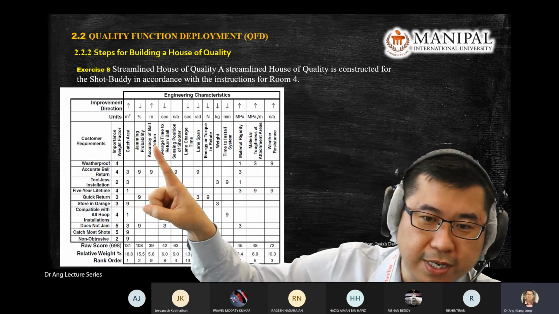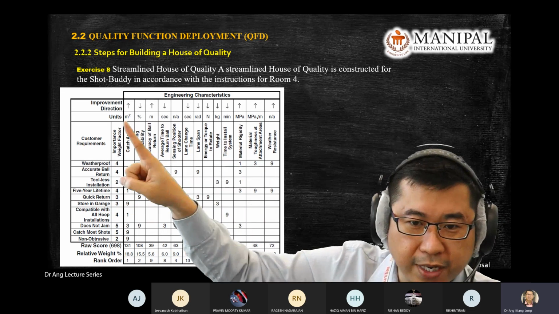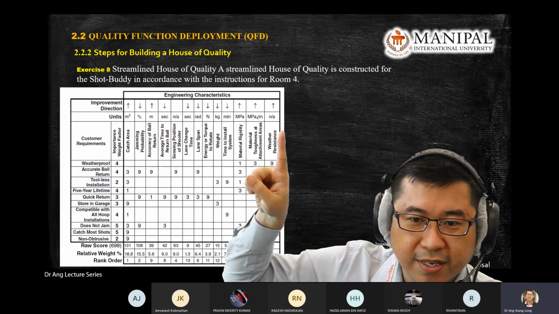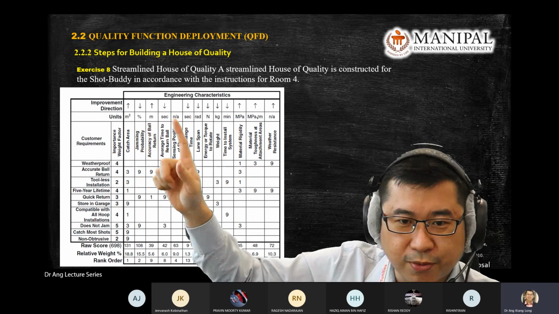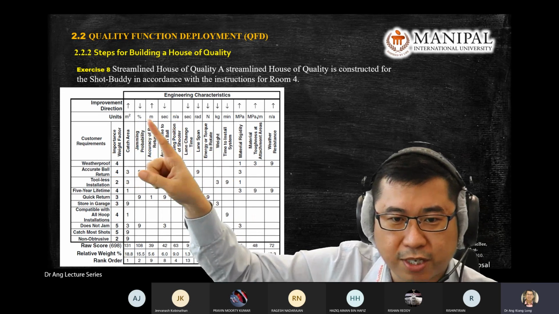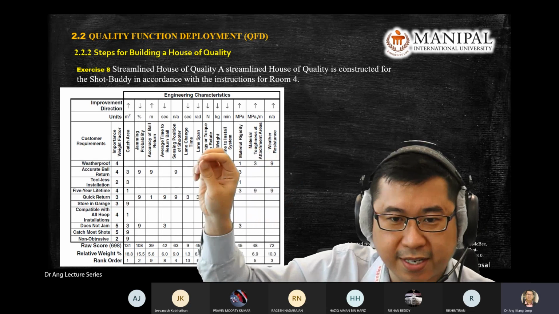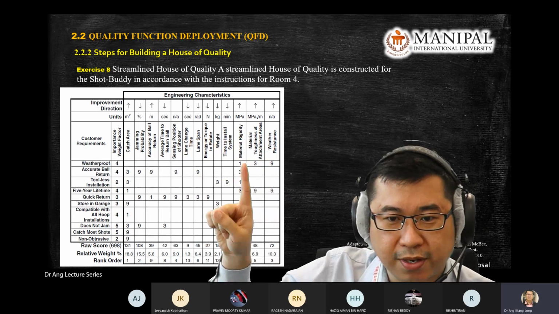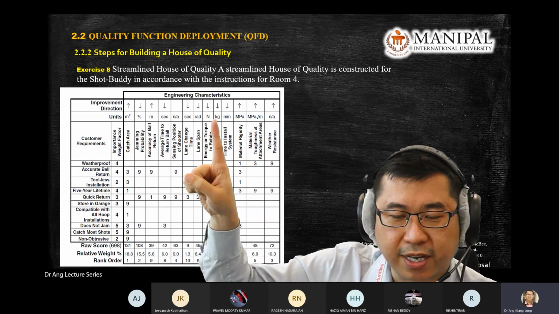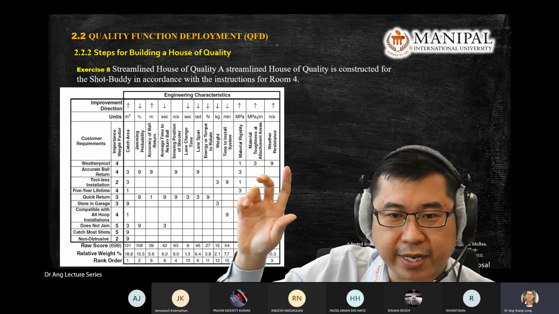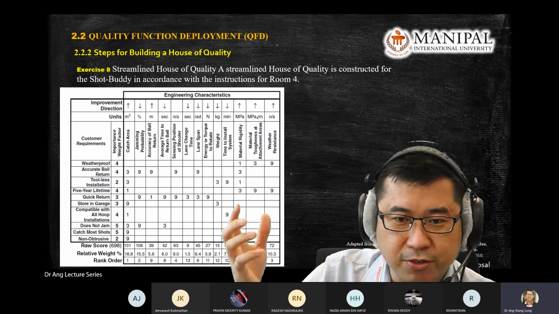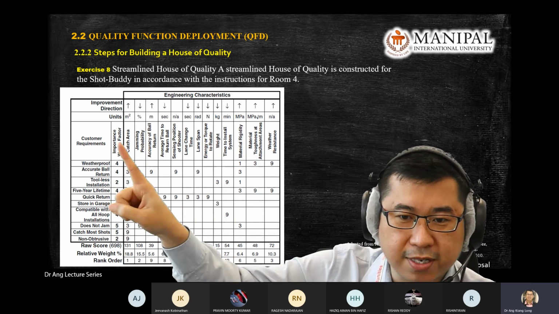This is a specification, and then you put in the unit. You are engineering students. You know that once you have the unit, it means something that you can measure, design, and control. For example, weight in kilogram is something that you can measure. So this is the criteria.